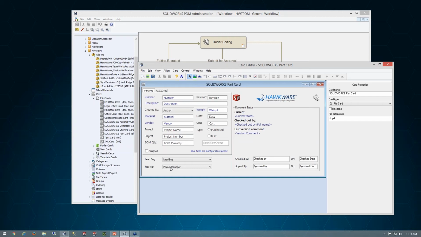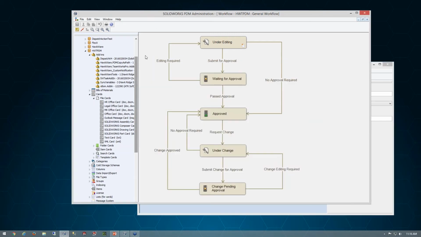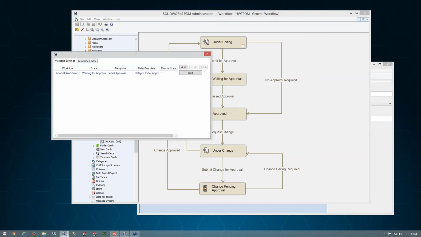What's nice about the way we've architected this is that not all of these need to have a value. If I have 10 departments on my data card and I only pick two of those to have a recipient, then only those two get an email and there's no errors. That's just how we architected it. It helps you be a little more flexible. You can design the card for the maximum possible number of departments that need to be involved, and then you can assign those that are just necessary.